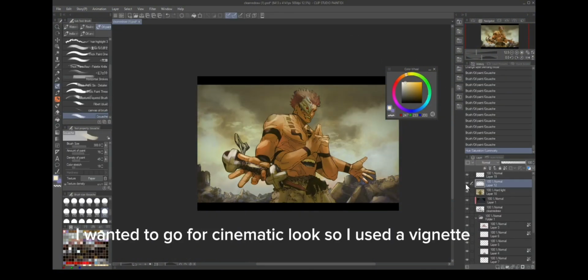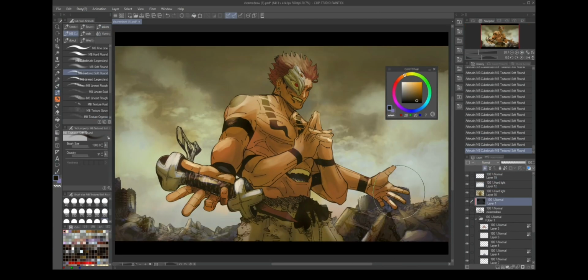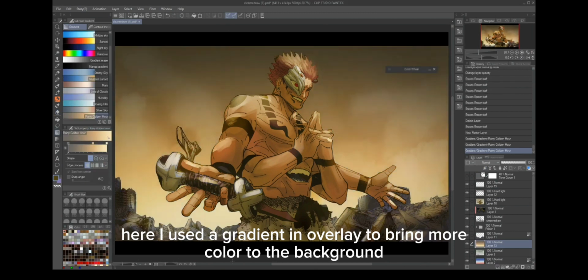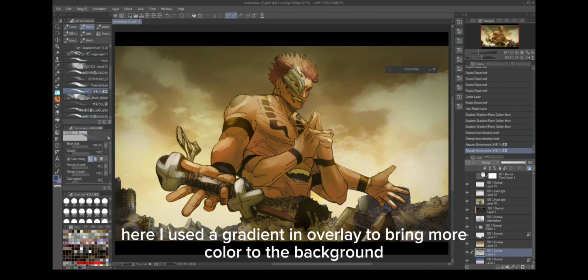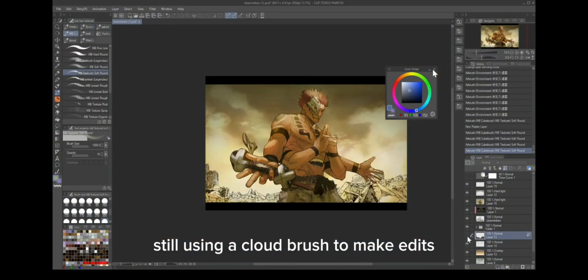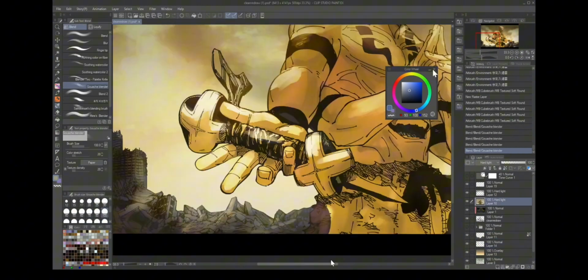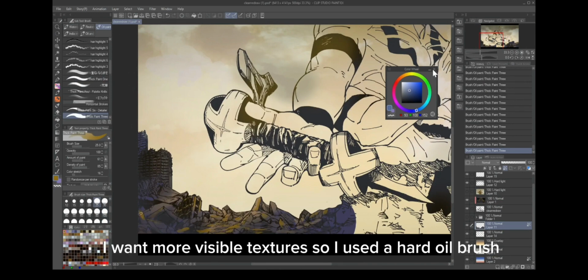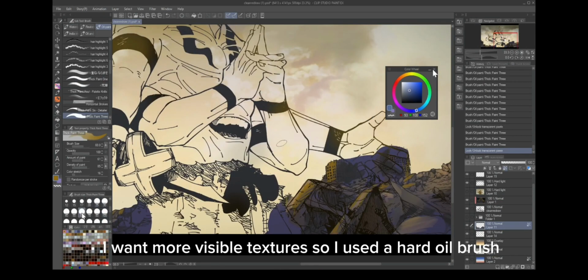I wanted to go for a cinematic look, so I used a vignette. Here I used a gradient in overlay to bring more color to the background. Still using a cloud brush to make edits. Now I zoom in more so I can detail the back. I want more visible texture, so I used a hard oil brush.